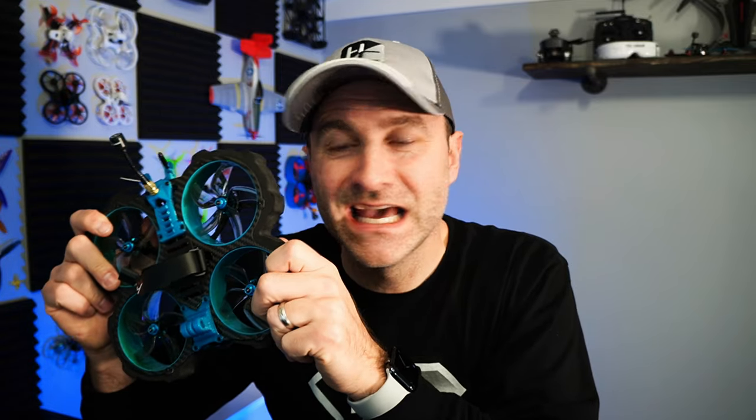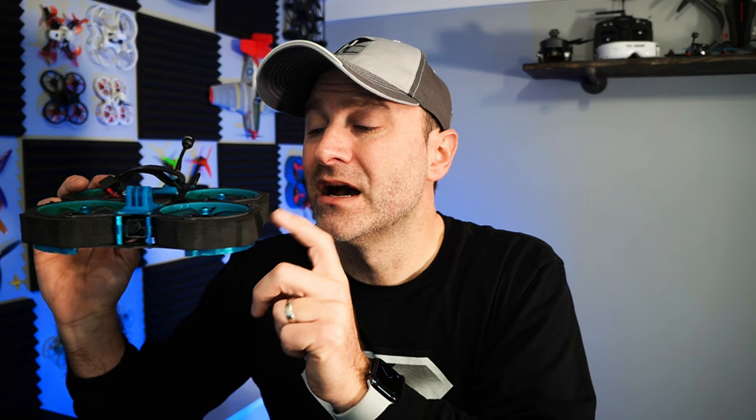Now, this design, terrible in wind. I tried to fly this on a windy day, and it was like a kite. It was super difficult to maneuver, especially in the wind, so you can't really try to fly one of these things on a windy day. Now, if it was a super light breeze, you'd be okay, but it's not meant for breaking through the wind.